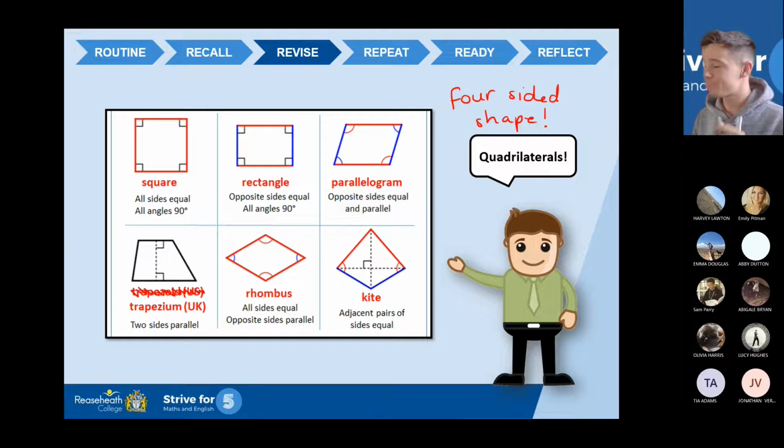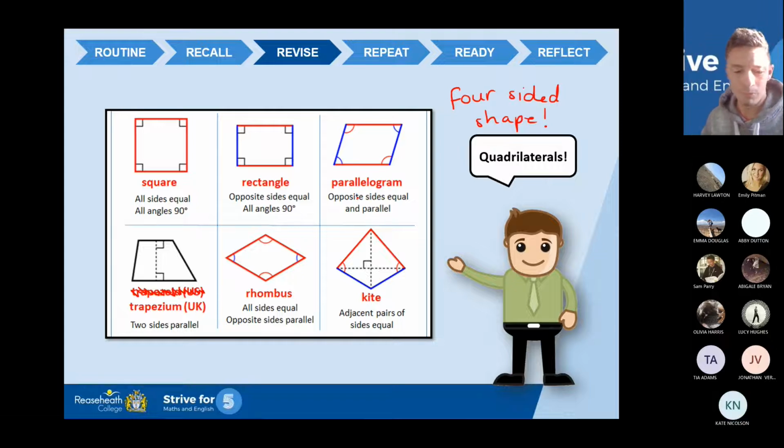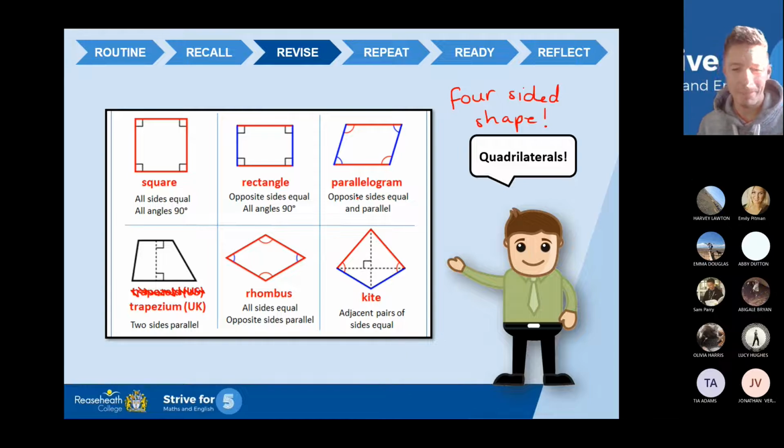and they're parallel. What do I mean by the word parallel? This is an open question to the group. What do we reckon? What do I mean by the word parallel? It's a really fundamental part of the name of the shape, isn't it? Parallelogram. What are we thinking? Parallel. Lines that never meet. I'll agree. Parallel lines are lines that will never meet.